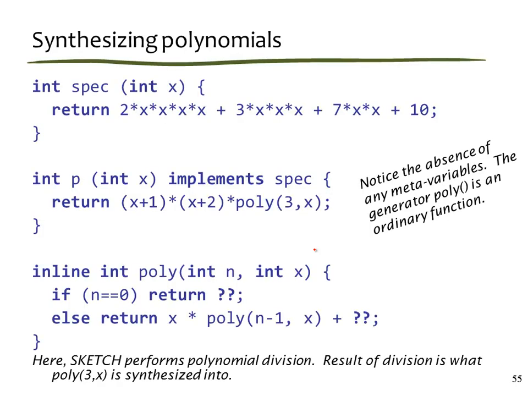Okay, yes? So if you have poly of y comma x, where y was an integer, what would happen? If you're asking what would happen if this is y, well, maybe a more interesting question is what would happen if this was actually a hole, right? So again, the synthesizer would feel free to find a polynomial of a suitable size. Of course, under the covers, the value of the hole sort of grows incrementally, so the unrolling of the recursion will make sure it's bounded. Exactly. It's sort of a semi-algorithm that grows that space until it suffocates under its own weight, of course, or gives you a solution.